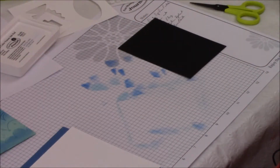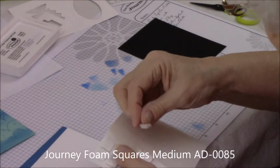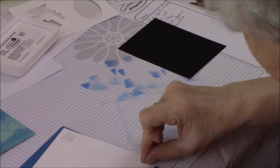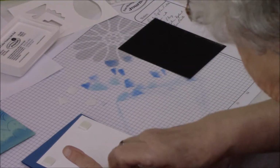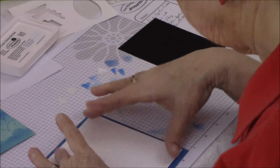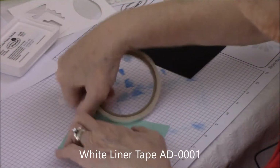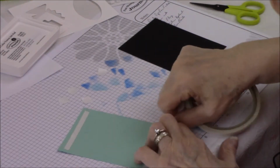So take my white one, take my 3D medium foam squares, take off their backing piece, and center it on my piece of Catalina splash. Then I'm going to take my background piece, I'm going to put some white liner tape on it. And remember, this is the tape that's tearable, which means you can rip it.